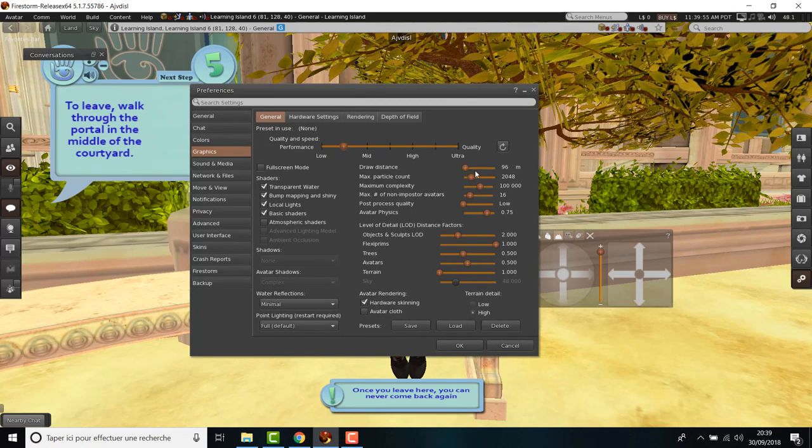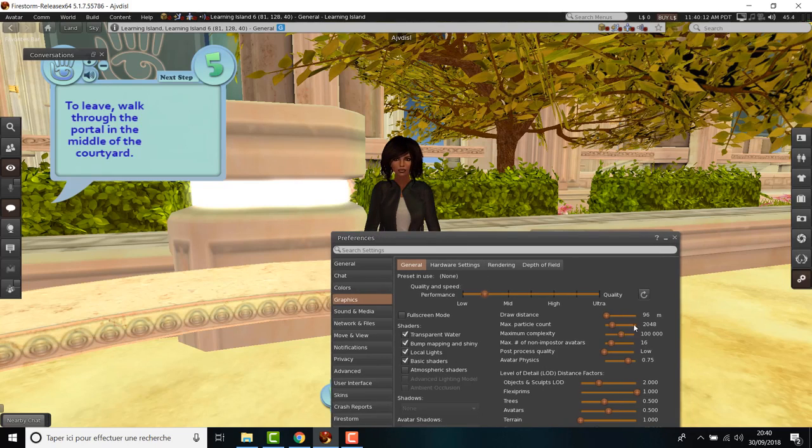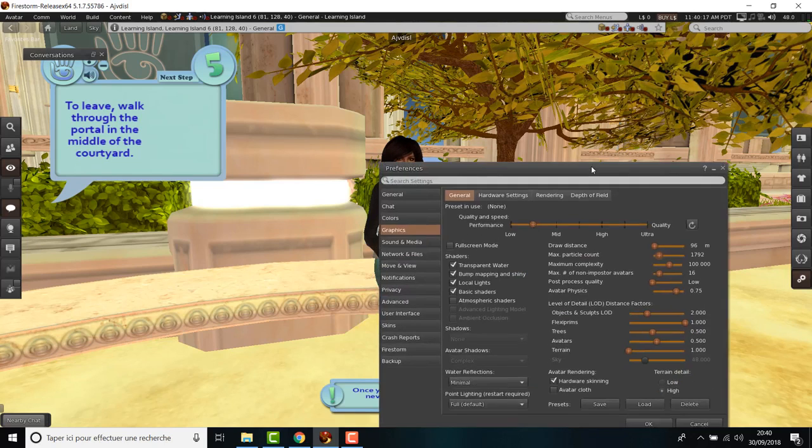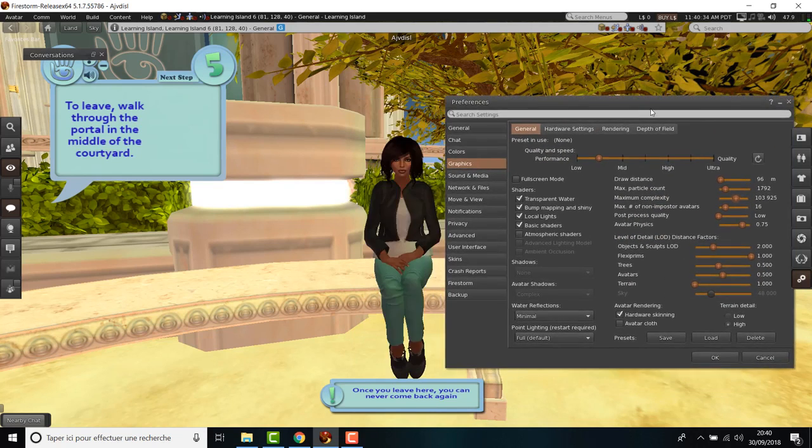There are many options. There is the draw distance, what you can see from far. I really don't go too much into this. The maximum particle count, the particles, like lights and stuff like that. There are no particles around me, I think. When I put it to 0, no, there's not. The maximum complexity of avatars, I keep it here too. If somebody is exceeding this complexity, I will not render, I will not load this person. It will look like a Minecraft piece of pixel.